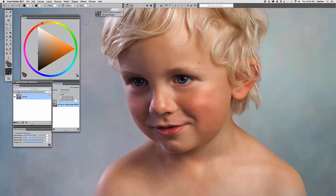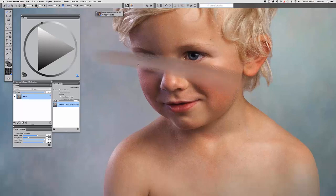So I'm going to take this smeary round brush, I'm going to hit reset after all those little numbers I showed you, and I'm making a crazy test mark. Without your test mark, you're going to drive yourself nuts. So make a really heavy test mark. You can always undo it by going Command-Z or Edit Undo.